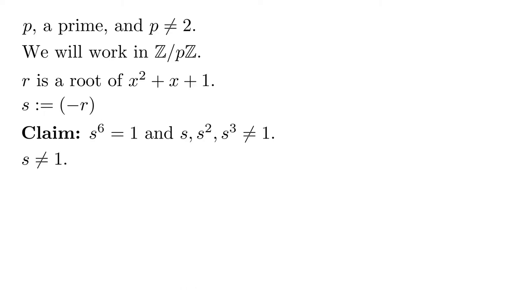So is s equal to 1? Well, if s were equal to 1, then r would have to equal negative 1. But negative 1 isn't a root of x squared plus x plus 1. Why not? Well, because 1 isn't equal to 0. So it must be that s isn't 1. Now we can check that s squared is equal to r squared, and r squared isn't equal to 1, because r is a primitive third root of unity. And I can verify that s cubed is equal to minus 1. And minus 1 isn't 1, because I'm working in Z mod p, and p isn't 2. And finally, we see that s to the sixth is 1.